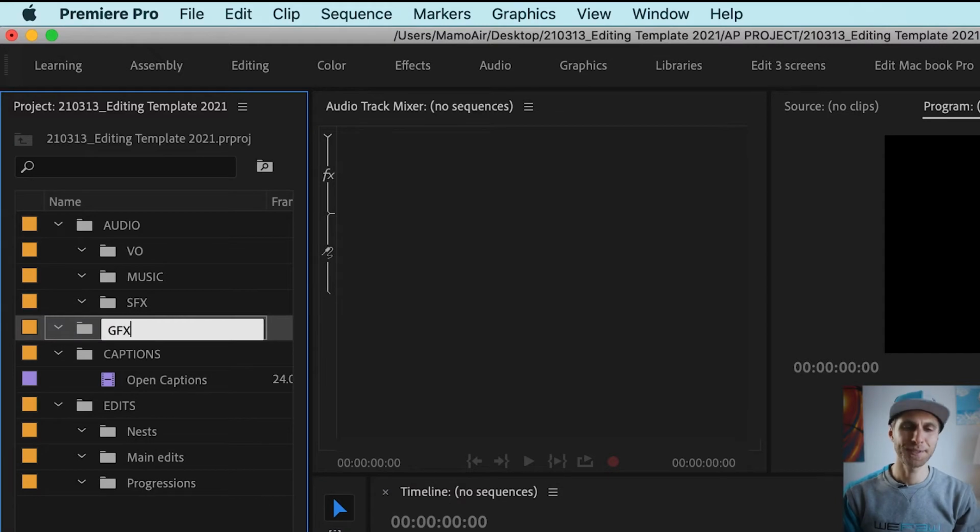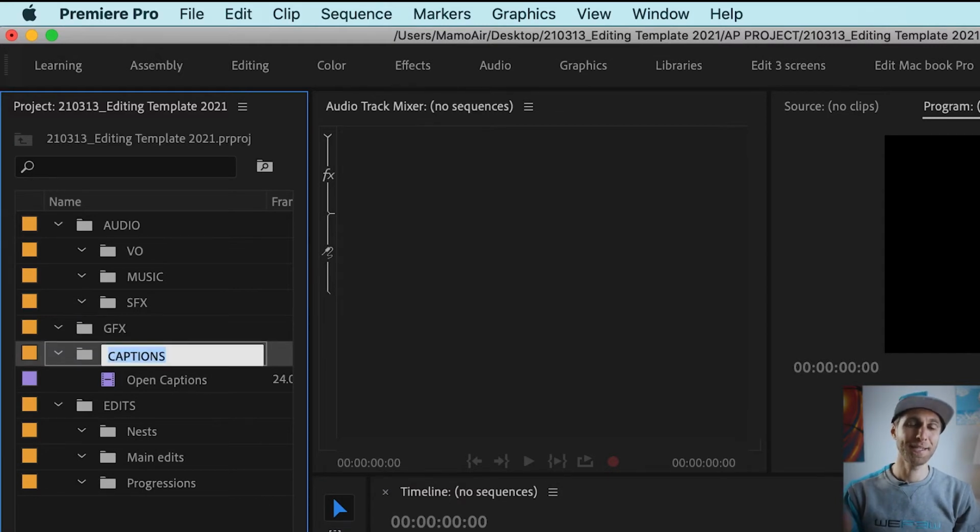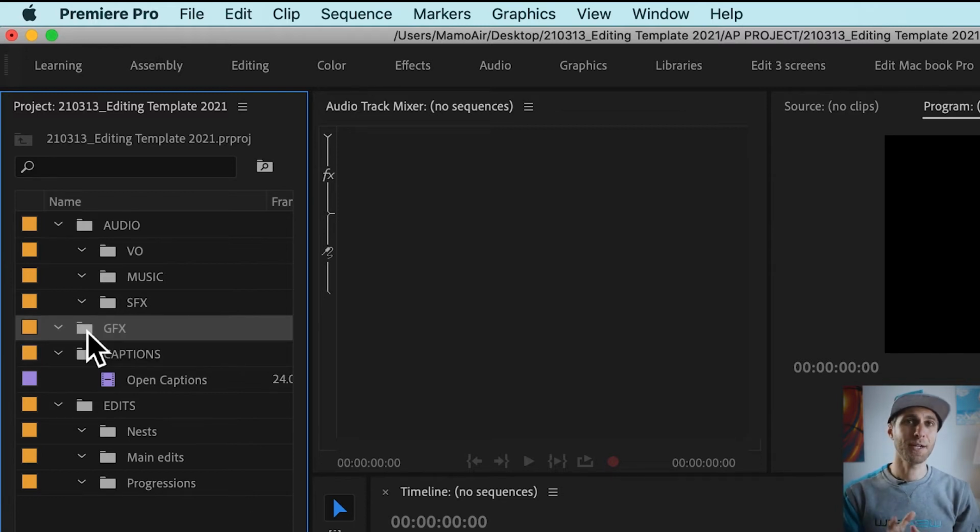Then we go to the next folder and I'm going to create a graphics folder, and I call it GFX, stands for graphics. And in here I'm going to add all the graphic assets I'm going to use, maybe my broadcast package or some transitions, different things, all in here. And I'm gonna start importing the graphics I'm going to use even in the future. So don't forget, this is our template. So I'm going to import the graphics I'm gonna use for my next project, but also for the projects in the future. So I make sure they are already there in my template.